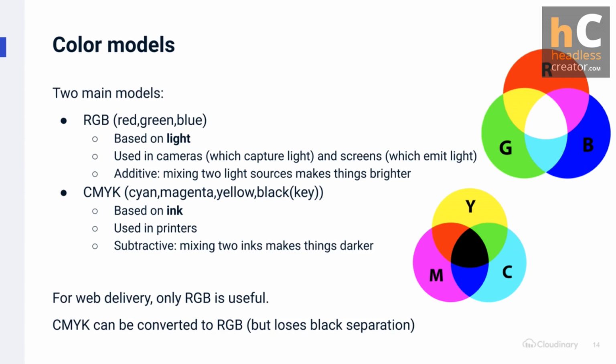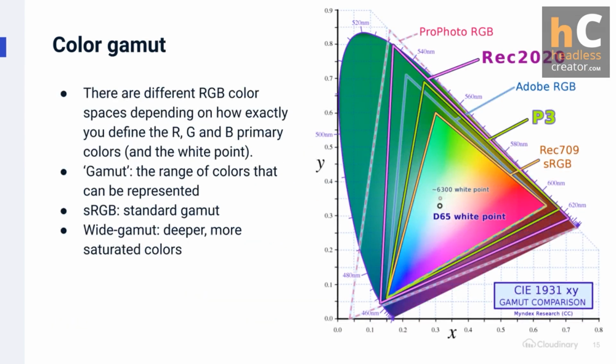So RGB is what I'll focus on, but what does RGB really mean? Well, of course, everything depends on what is R, G, and B. And red, green, and blue need to be defined in some exact way. And the way this is done is by actually defining exactly what this color physically corresponds to. But there are various ways to do this. And the way you define where these primary colors are will define the color gamut. The gamut is basically the range of colors that can be reproduced, because you can reproduce a kind of triangle of all colors that you can get by mixing these 3 primary colors. But of course, the position of the primary colors will determine how many colors you can reproduce. So the gamut can be more narrow or more wide.